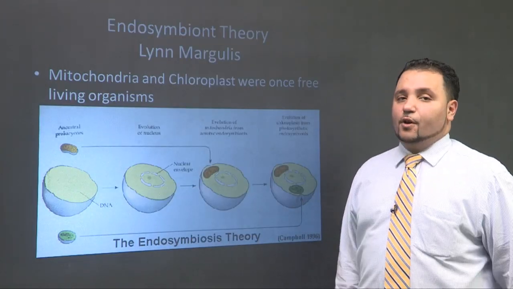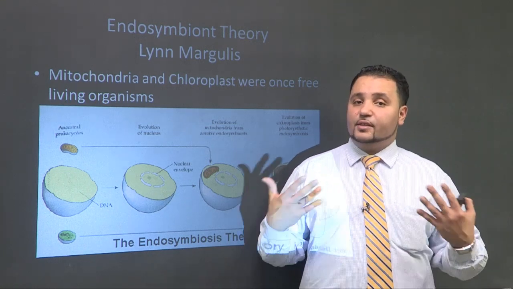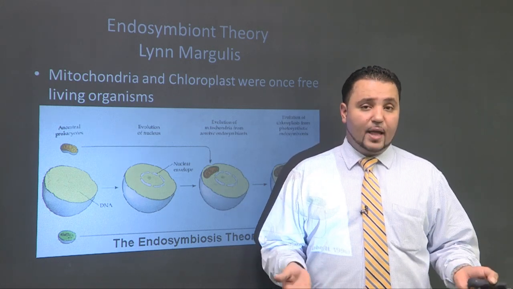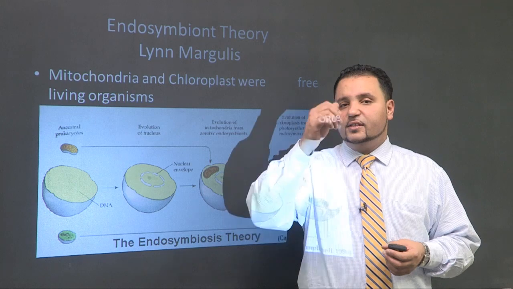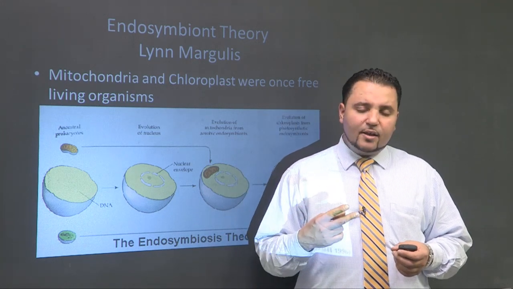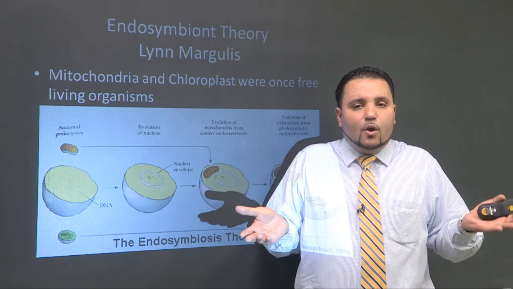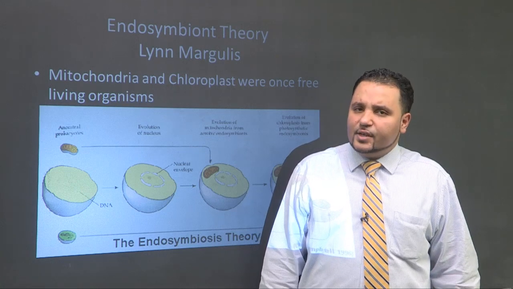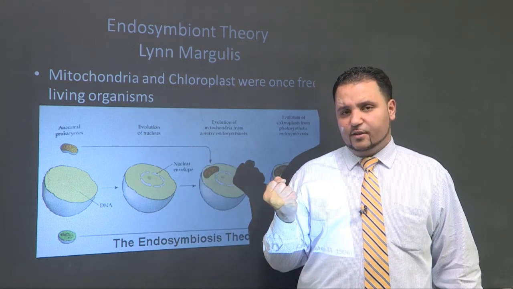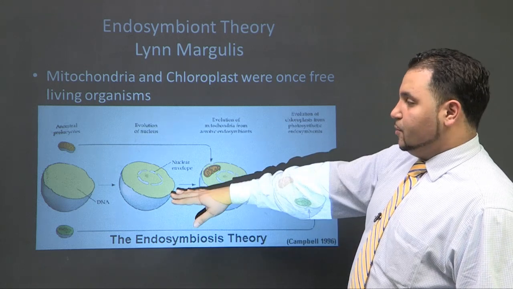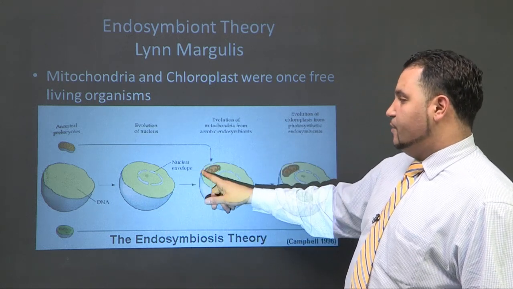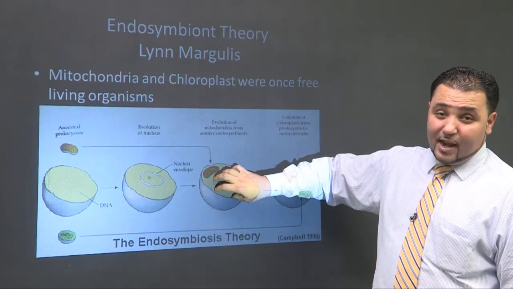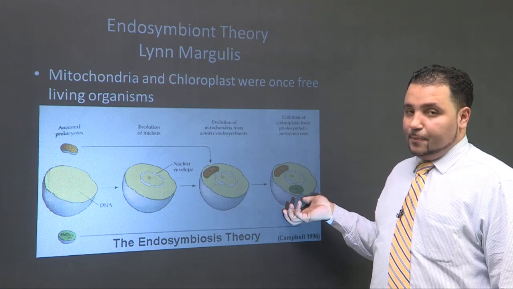Okay, now another thing you have to know who Lynn Margulis was, because she came up with the endosymbiont theory. When we get to the chapter and we go over cells, I'm going to talk about how mitochondria and chloroplasts were once free-living bacteria. But I think this is a good time to bring it up, because we notice that mitochondria has 2 membranes. Strange, because what organelle should have 2 membranes? This must be evidence that you were once engulfed in the process of phagocytosis, and you received a second membrane. So that's what we're seeing here, the mitochondria was swallowed and received a second membrane. And then the same thing happened with the chloroplast. So in this example, I'll call that an animal cell. And in this example, the origin of the plant cell.